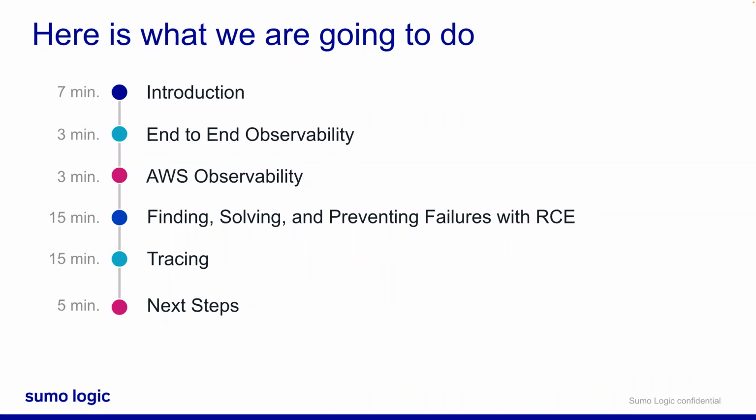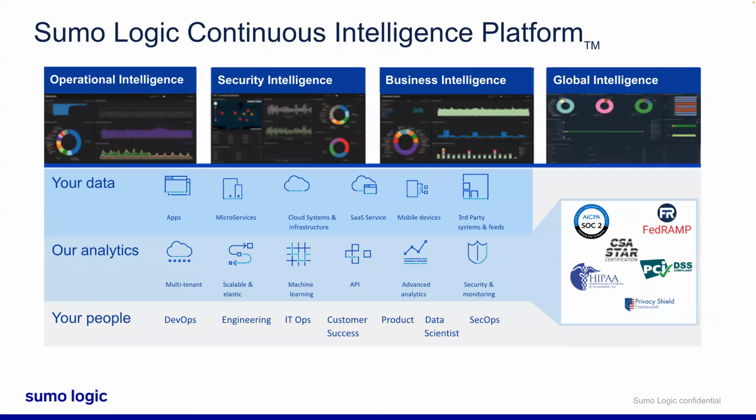All right, so this first slide is about Sumo Logic in general. If you've attended any of our presentations before, we utilize this slide. It's a good level-setting slide talking about Sumo Logic's Continuous Intelligence Platform. What we're trying to show at the top of the screen with the four panels are some of the ways you can use Sumo Logic. You can utilize it for operational intelligence and start to figure out, are your systems up and running?